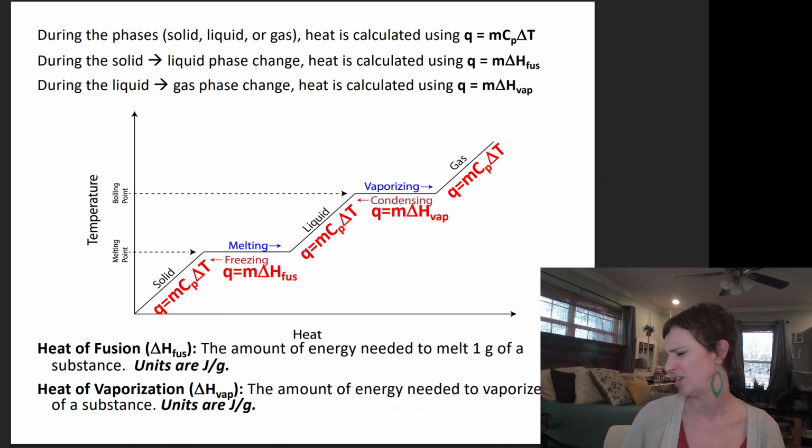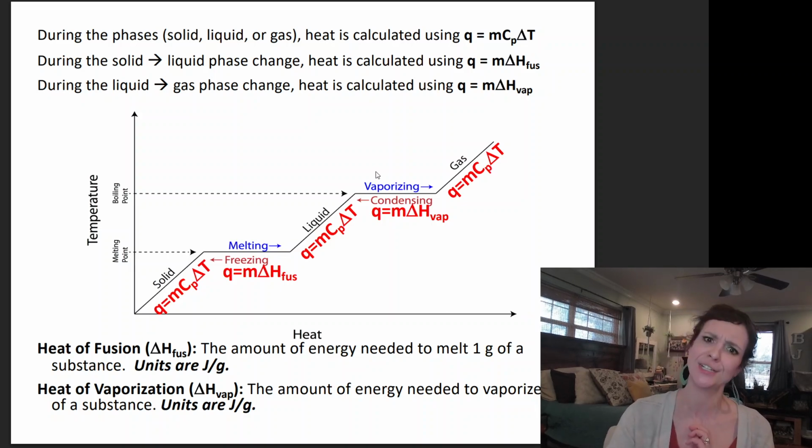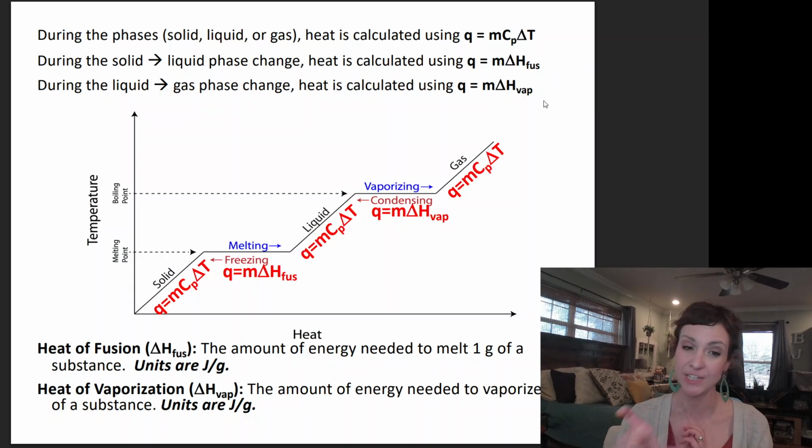Oh my gosh, you're like, but the Q, does that mean we're gonna have to calculate Q? Well, yeah, we could. If you were my honors kids, you will be doing these calculations, okay? On-level kids will maybe pick a little small section of the graph and we'll run a couple of practices of using the Q equals mcΔT equation. It will not be very tricky, but honors kids, we're going to have an entire day on really interpreting these heating curves. But what I'm looking at here is on my 5 different sections of my heating curve, I have a different Q equation to represent each. Please go ahead and write those Q equations on your graph in your notes now.